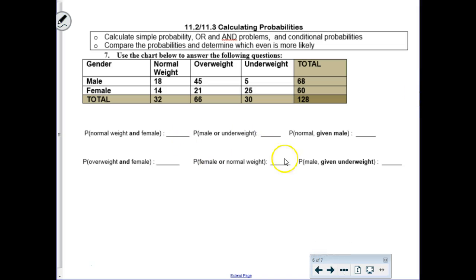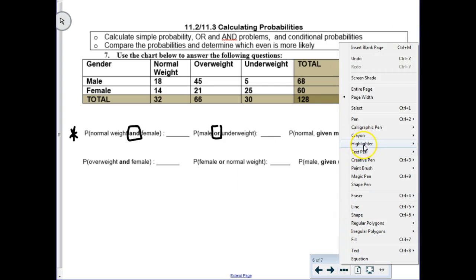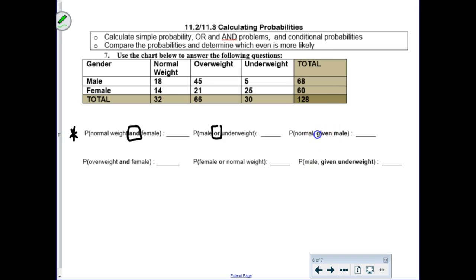Let's talk about probability. So there's 3 types of probability I'm going to ask you off of a contingency table. I'm going to ask you about an AND question, an OR question, and then a conditional question with the word given in it. So this is what I would like to see when you do this question. When it's an AND probability or an OR probability, you don't restrict the data, meaning your total is going to be the big total from the chart. So 128 is your denominator in both of these. That is not true for a conditional probability, so we'll come back to that one in a minute.